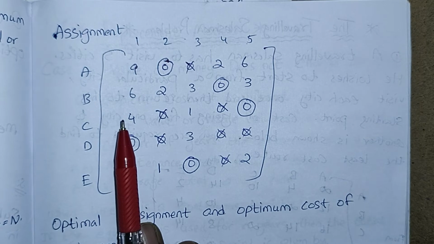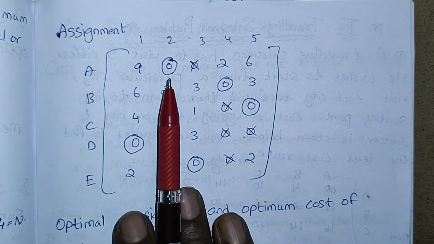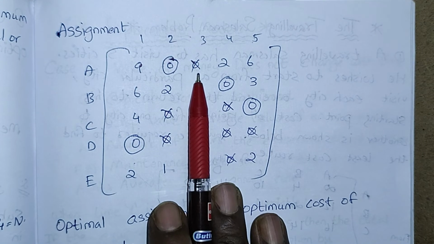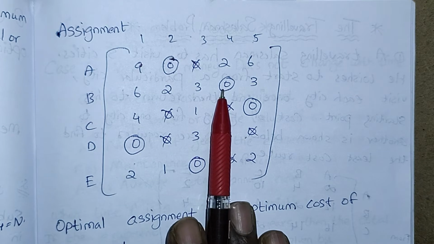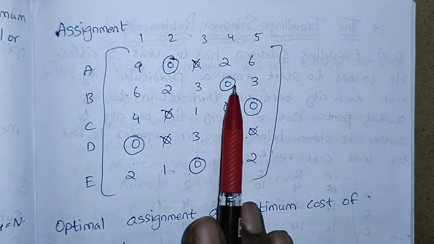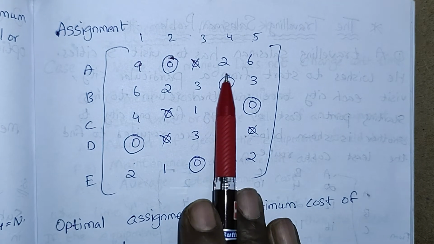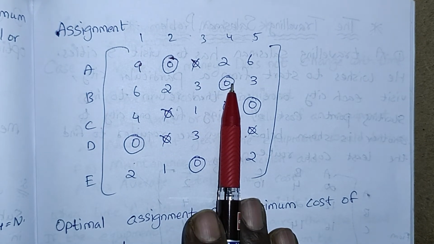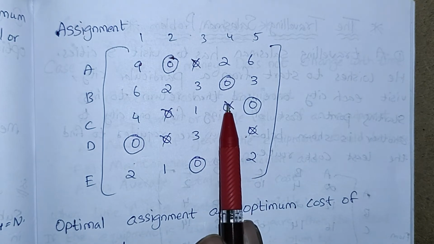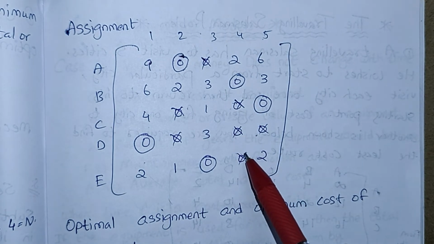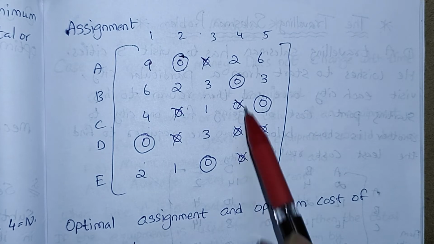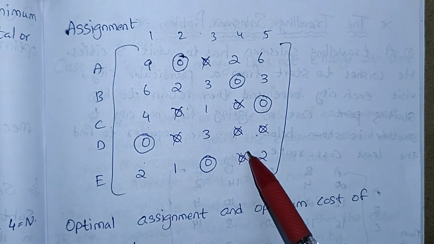So what is happening here? You can see the first row contains more than 1 zero. So proceed to the second row, it has exactly 1 zero. So the corresponding cell is B4. Circle this 0, thus making an assignment. The remaining corresponding zeros we mark with a cross. Why are we marking a cross? Because it shows that they cannot be used for making other assignments.